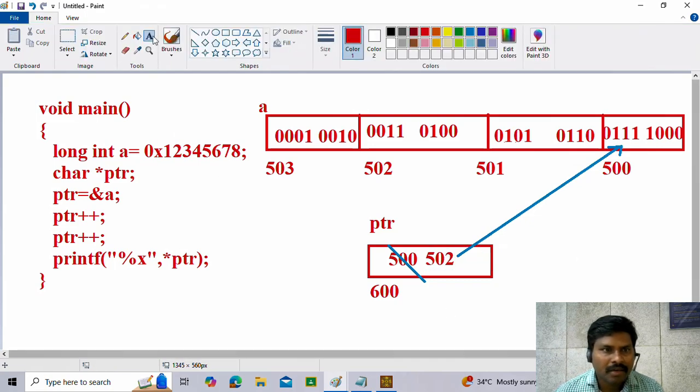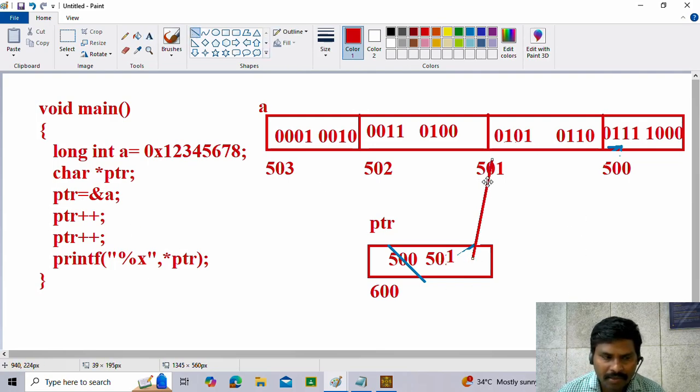Now this pointer is pointing to 501. So ptr plus plus means the pointer is pointing to the next address. That next address is 501.